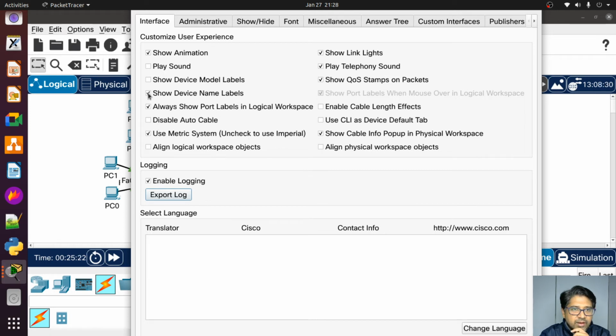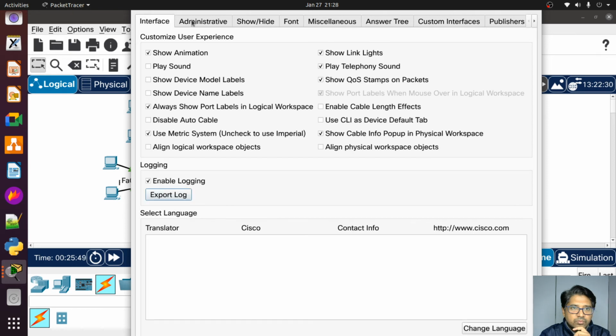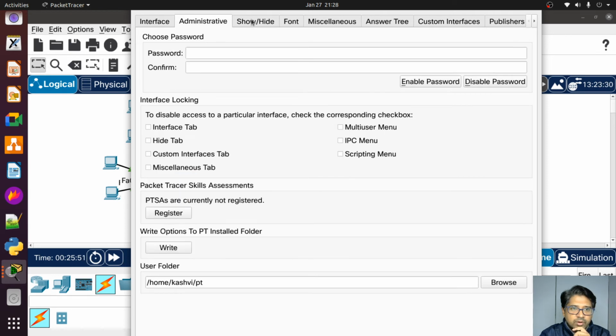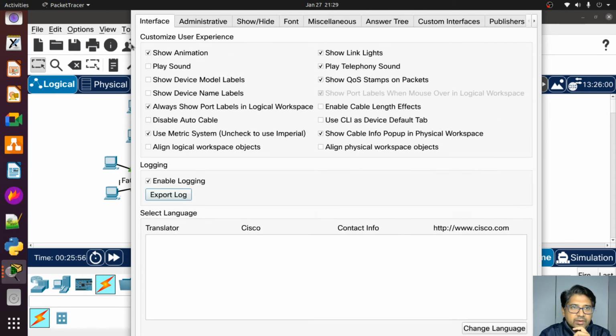So device labels, okay, and the mouse over that. I remove this. Hide, and hide. Okay, apply.